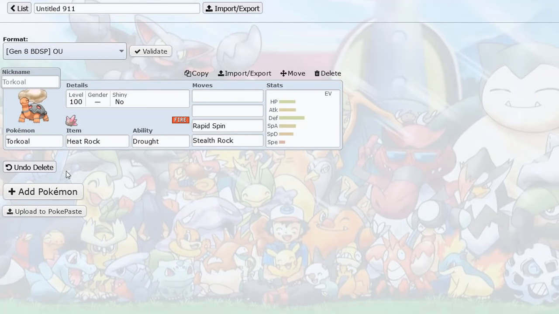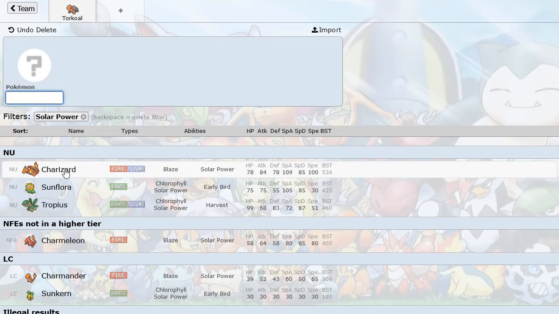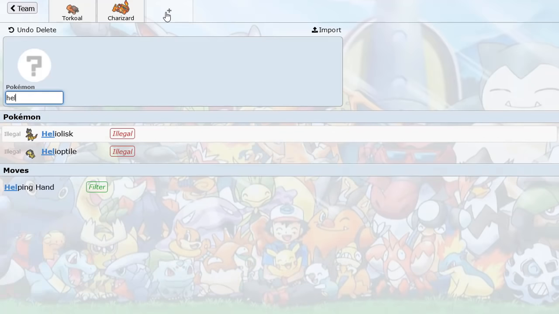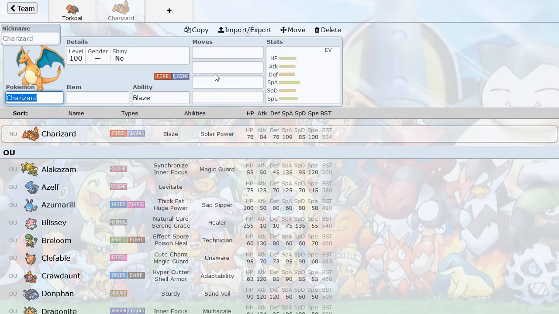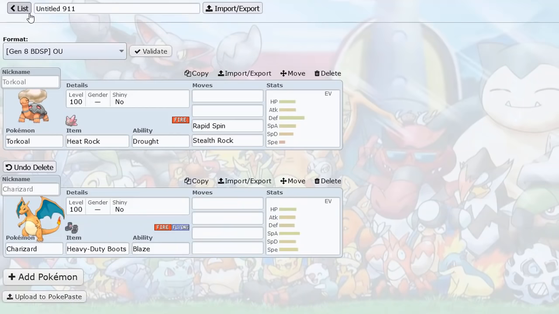Another great weather ability is Solar Power. Solar Power is actually amazing. We could run it with Charizard. In other generations, you could run Heliolisk, for example. That's another common Solar Power one to boost the special attack. But Charizard, because in other generations you can run Heavy-Duty Boots and just not take any damage from rocks. That's another way you could build a Sun team.